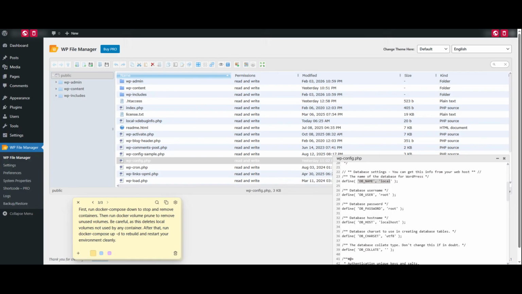After applying these fixes, refresh your WordPress site. If everything is configured correctly, the error message should be gone and your site should load normally. So to quickly recap, make sure your DB_HOST uses the Docker service name, confirm all database credentials match exactly, account for startup timing issues, and if necessary, reset volumes carefully. These steps solve the vast majority of WordPress Docker database connection errors.